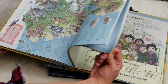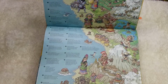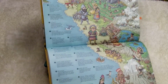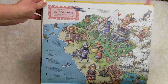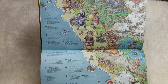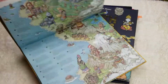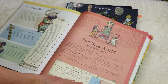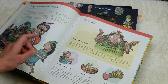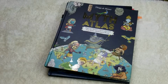Love it. Oh, here we are. So, the Inca world. Can you see this? Nope, I don't think you can. So I'm going to go like this. Here's the top. Gorgeous. Oh, started there. Continues on.